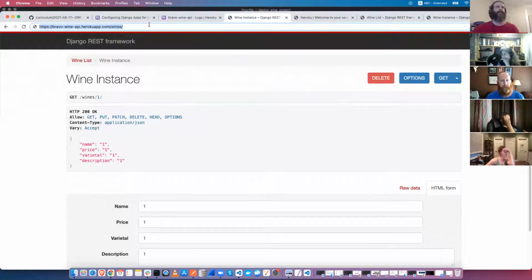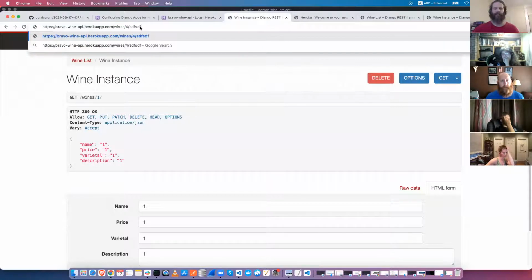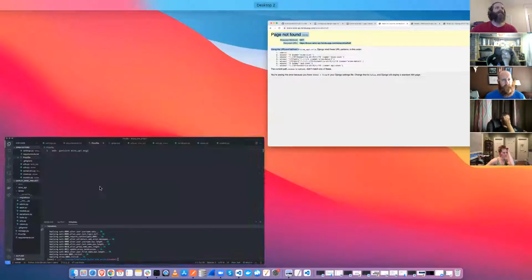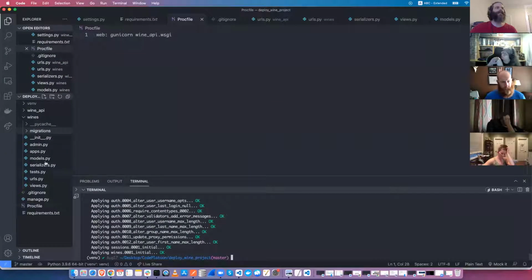Now there are maybe a couple of minor issues. What happens if I go somewhere that doesn't exist? I get this very helpful debug message, which you may not want other users to get. So you can adjust some of those things.